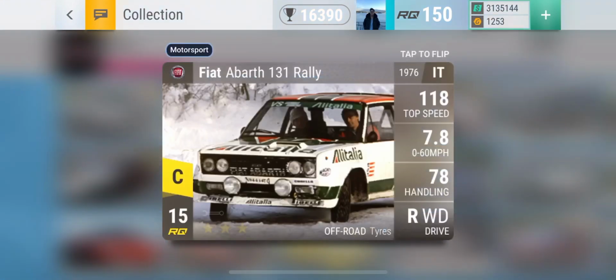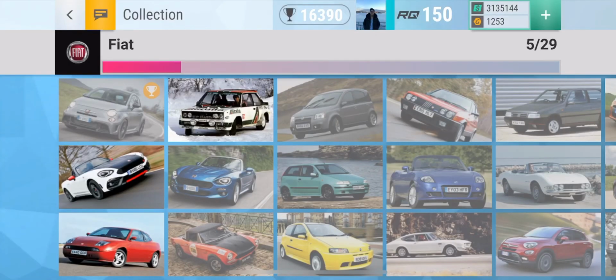Another car that is pretty valuable would be the Fiat Abarth 131, just because it's a rally car, off-road tires, and it has good grip. It goes up to 86 grip. So if you do have it, do keep it. It is a good contender to the Suzuki off-road rally car. So yeah, that's a good one to have.